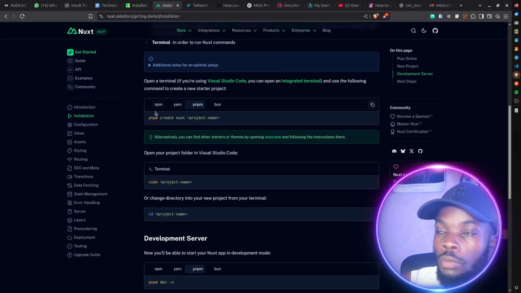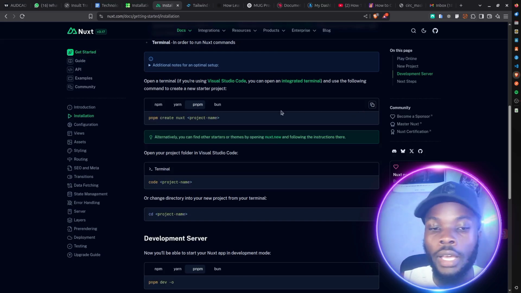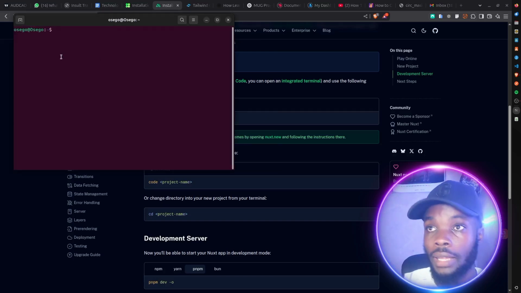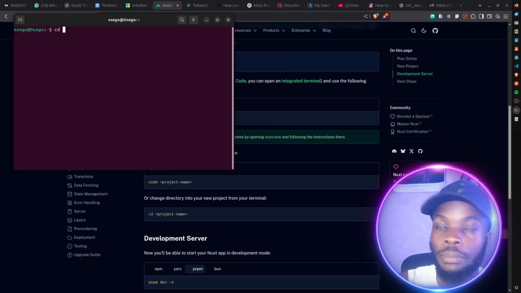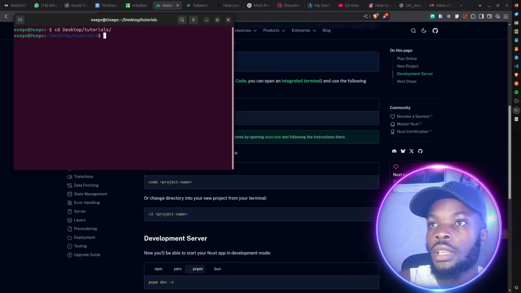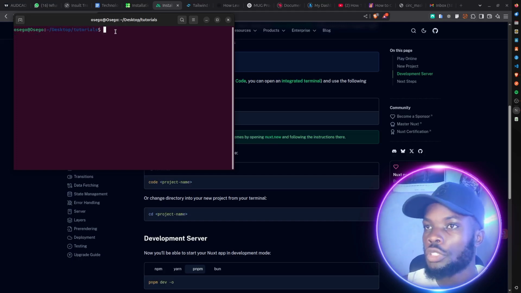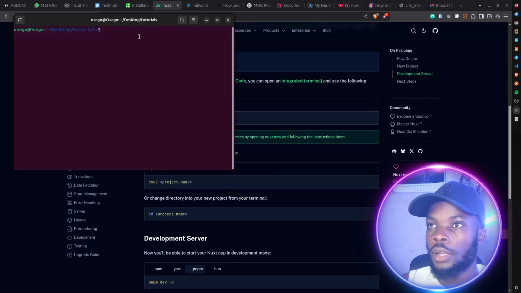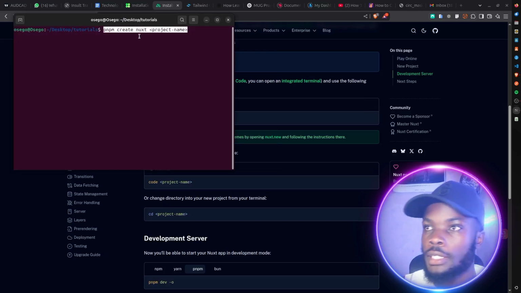So what do I do from this point? I just need to copy this command and then fire up my terminal. To fire up my terminal, if I'm using Ubuntu, I simply press Ctrl Alt and T, and that will bring up my terminal. Once my terminal is up, I can then navigate to a directory where I want to set up this project. That is Desktop, and then tutorials, and that's right. What we need to do is to paste the command that we copied right here back into our terminal. So I'll come here and paste that command right there.